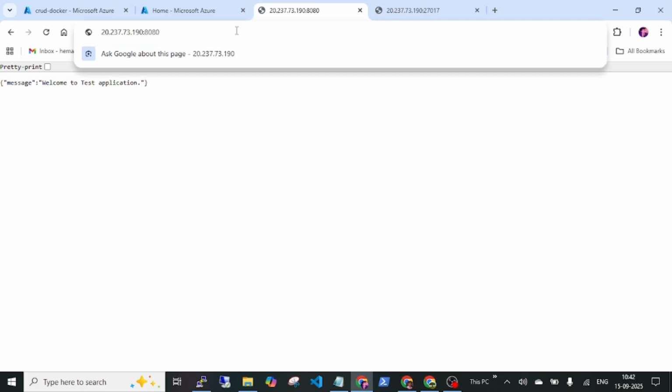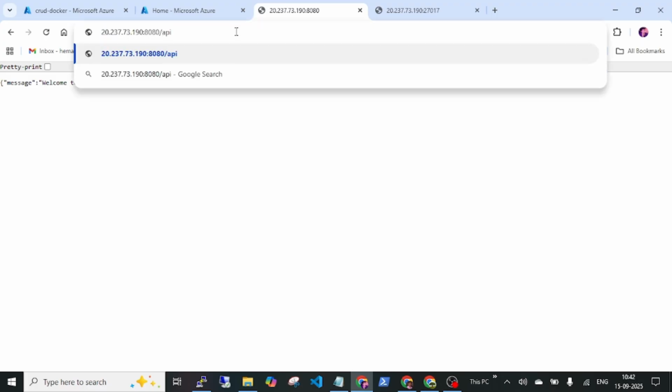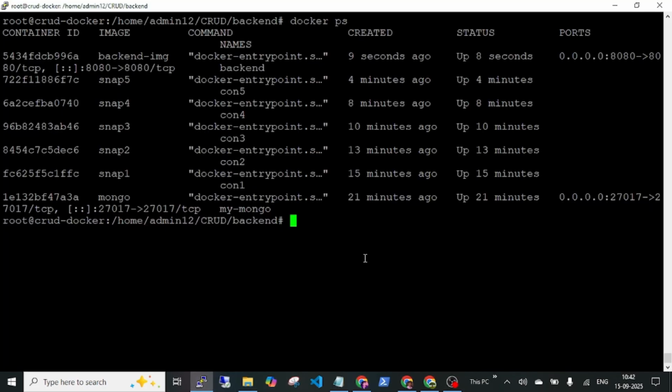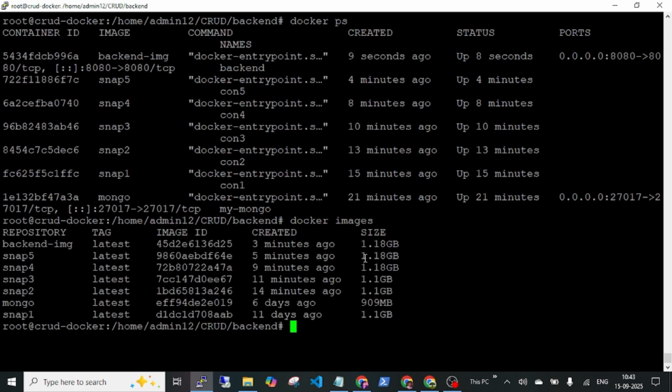Now check with the DB connection also, /api/tutorials. Yes, it's working. That means our backend server is running, and at the same time it's connected to the database. Right, we'll remove the remaining images.